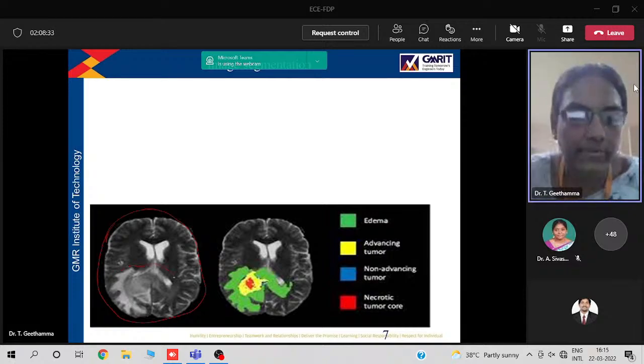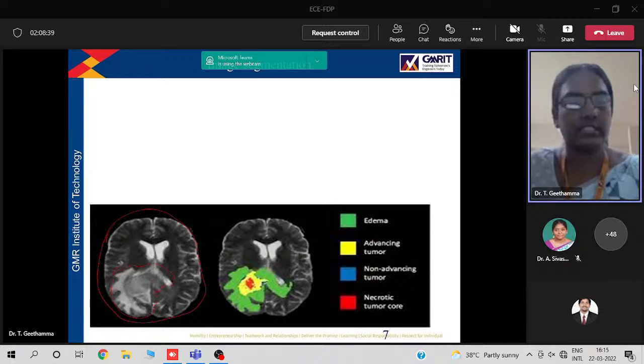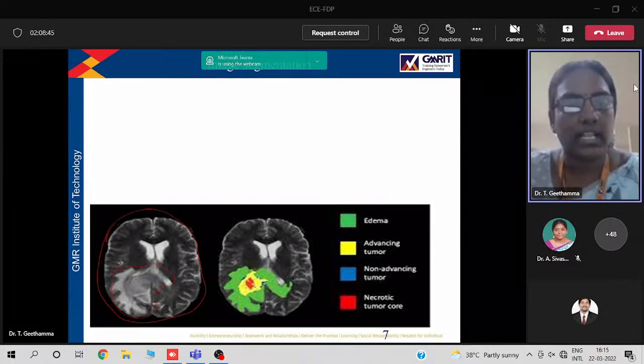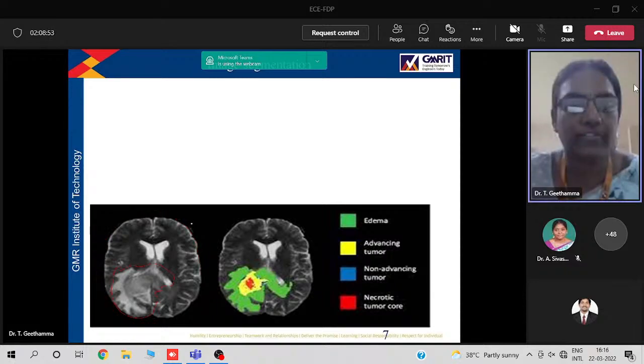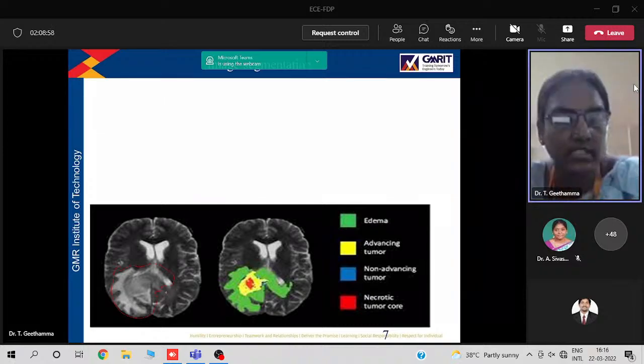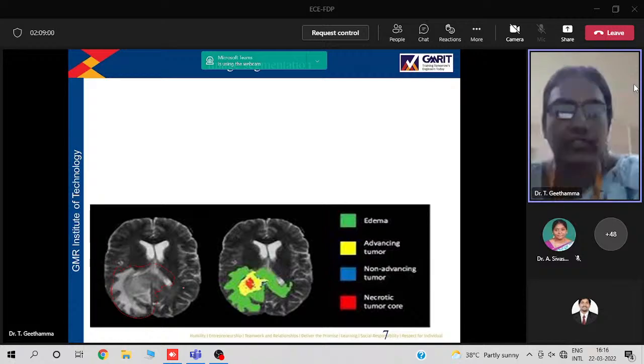As per his perception and his knowledge as a medico, he can identify there is an abnormality. See, this red region is an abnormal region. Now, I think it is based on his knowledge only. If the doctor is not able to do this, the diagnosis will fail. If the doctor has more knowledge on this, the patient will get a benefit.